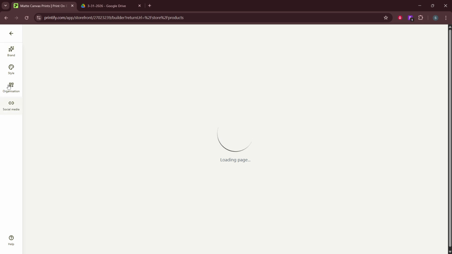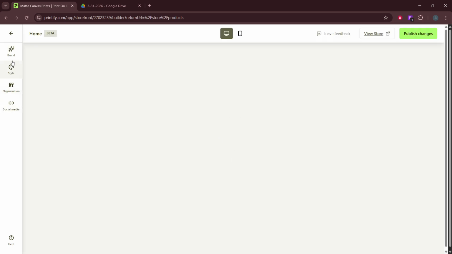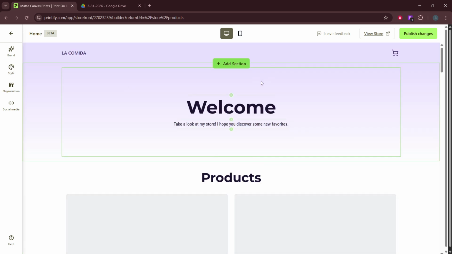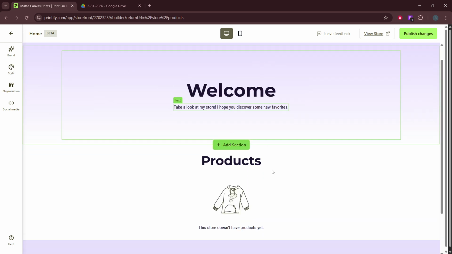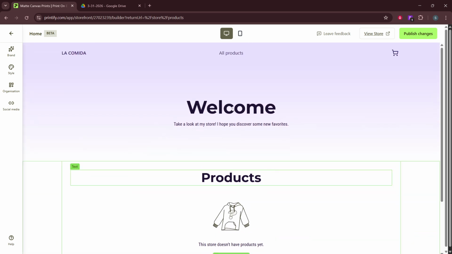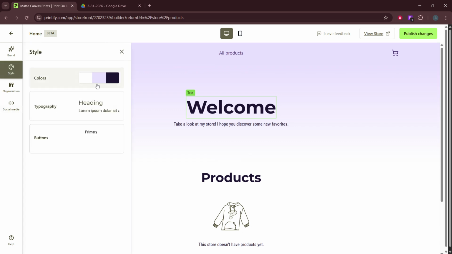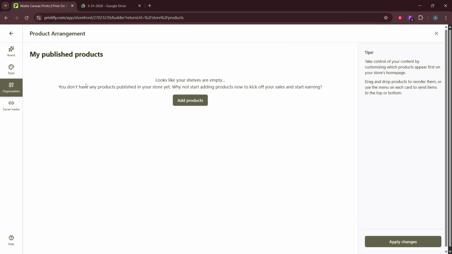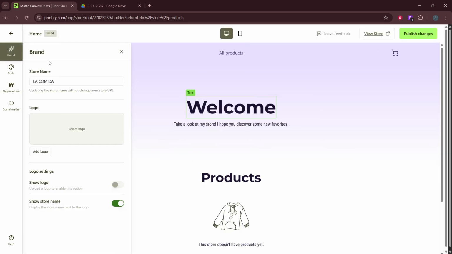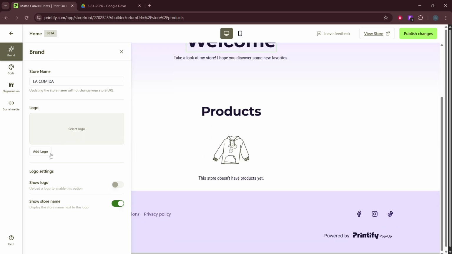Next, set your colors. You can use the built-in color picker to explore shades visually, or enter a hex code if you already have brand colors defined. Think about contrast and readability as you choose. Your text should remain easy to read against backgrounds, and buttons should stand out clearly. Align your primary color with your brand's signature hue, then use a neutral or complementary color for backgrounds and accents. As you adjust your colors, you'll see the changes reflected in the builder, which helps you fine-tune the palette before making it live.